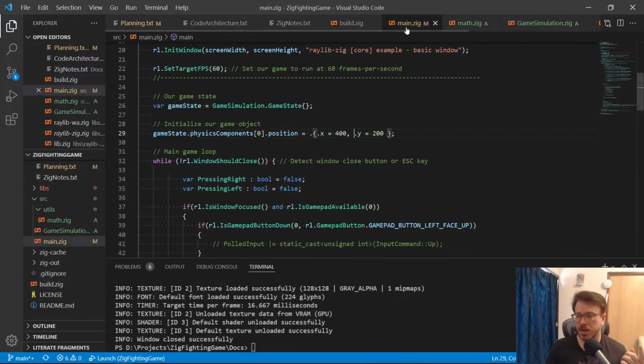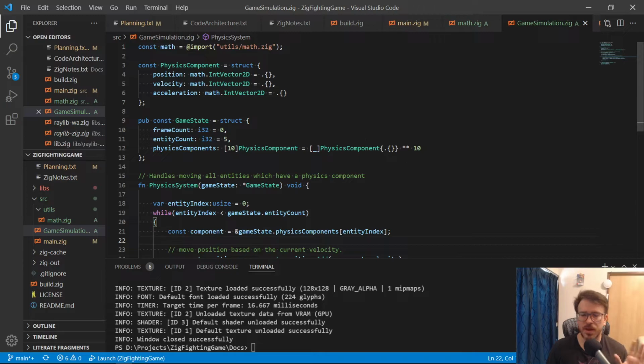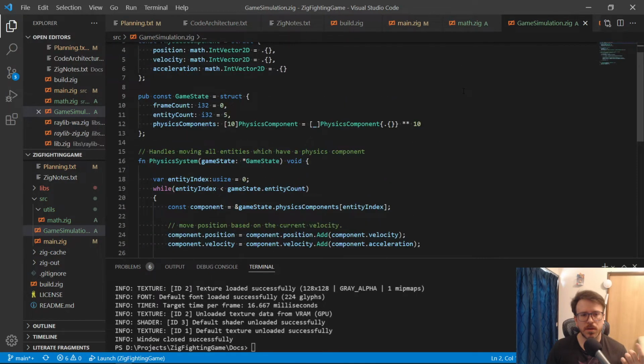I think the only thing syntax-wise that bothers me, because I just don't understand where it comes from, is the concatenation stuff with arrays, the plus plus and the star star. The plus plus I can understand, but the star star syntax for giving default values to an array, I don't quite understand where that comes from. So it was a little weird to get used to. Like this thing, the star star. I guess it's kind of like concatenation or something, but it's not really. Yeah, I'm not 100% sure on that.